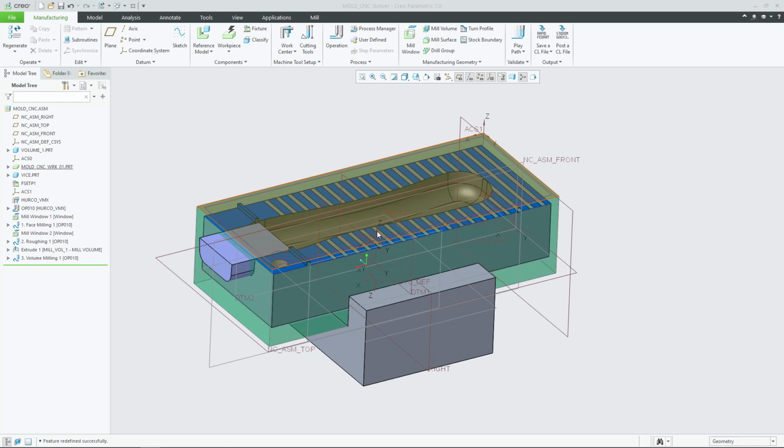So the specifics of how quickly the cut occurs, how deep the cut is, so how deep is the tool into the material, and how much the tool steps across sideways in subsequent cutting passes. So in order to look at these topics, we're going to use our manufacturing assembly that we've used in our previous tutorials.